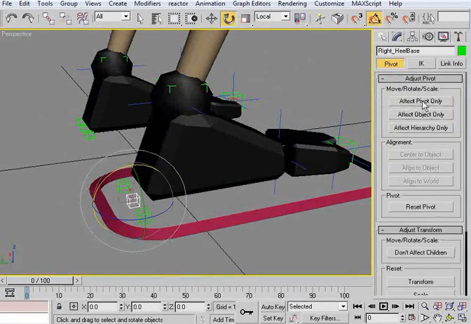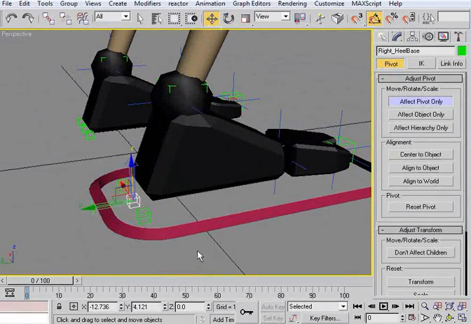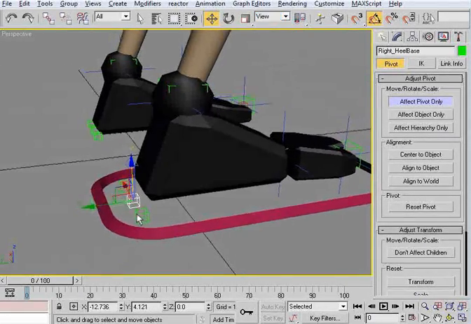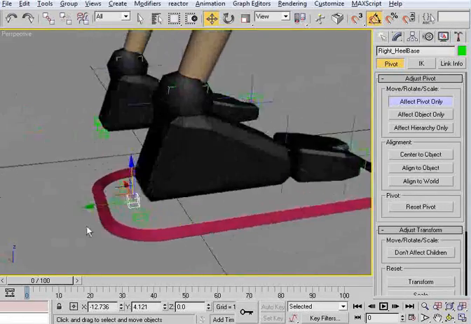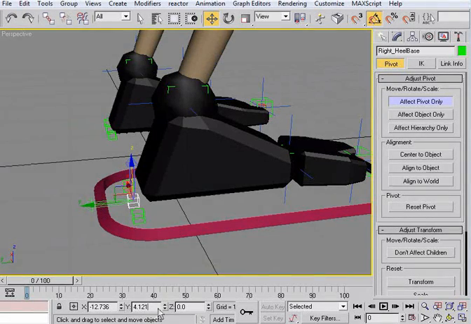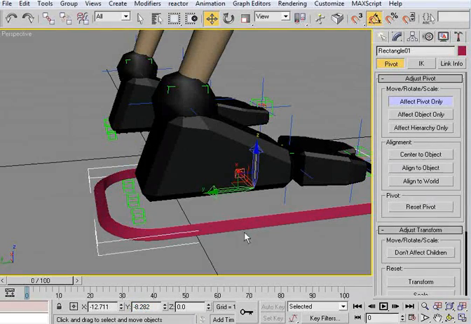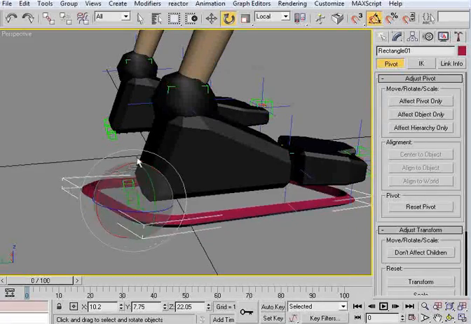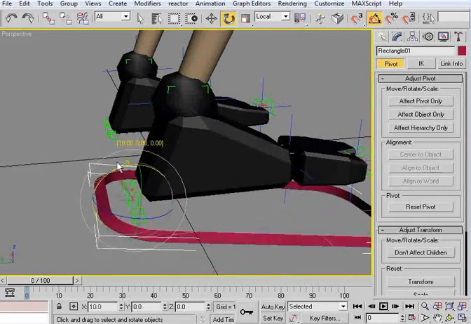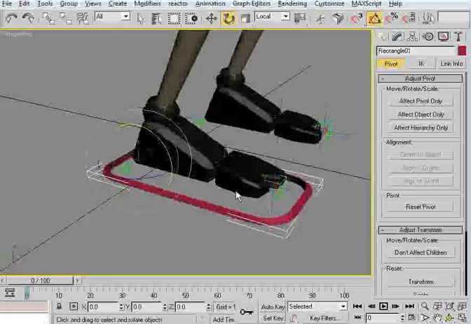So what I'm going to do is go into Effect Pivot Only, and if we take a look at, let's go to View. So what we want basically is the Y position, so just 4.12. I'm going to copy this, okay, and then with effect pivot still on, I'm going to pick on our new helper, and then for the Y, I'll go ahead and paste that so we see the pivot point is moved to that point. So when it rotates from the pivot point of the heel, which is what we want.